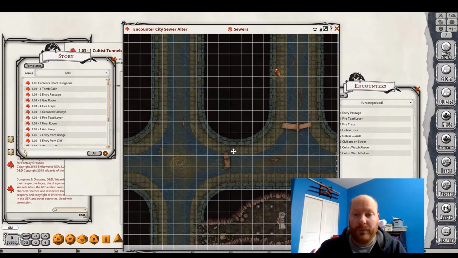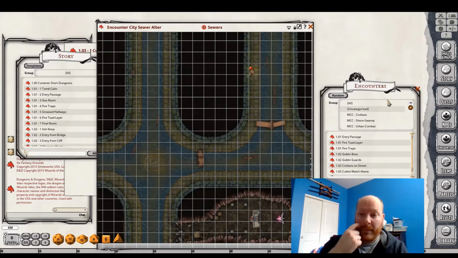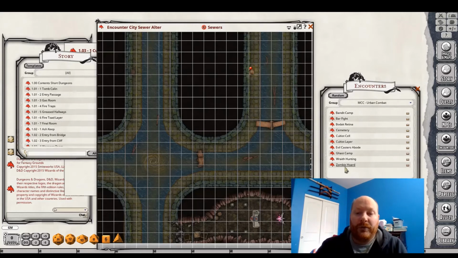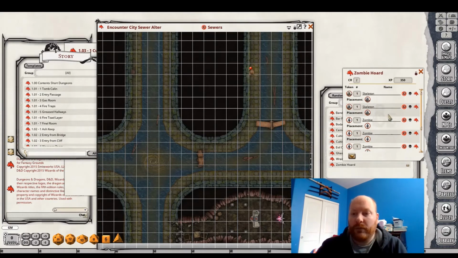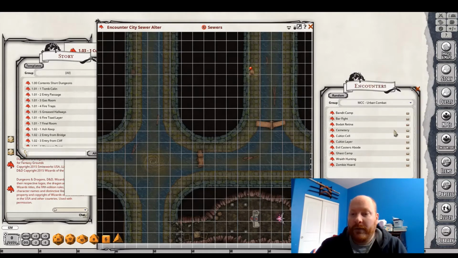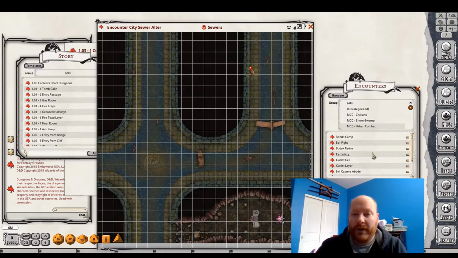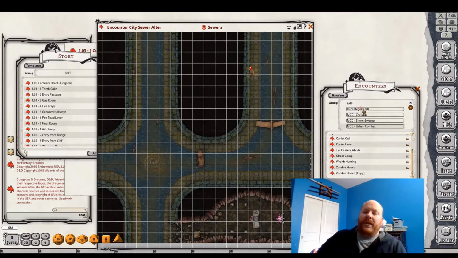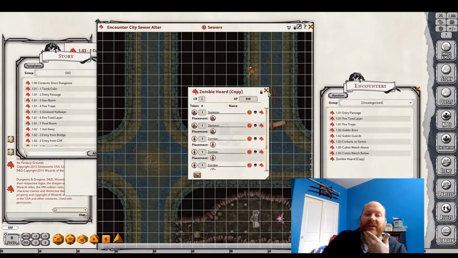So we need some undead. Now the question is, do we overwhelm them? And the answer is always yes, by the way. The answer is always yes. You overwhelm the players. So here's a nice zombie horde. We'll go ahead and do that. With the boss being some CR2s, we're looking to keep it into a multiple encounter. Like it's set up to have like 6 encounters, and obviously we're not going that far.